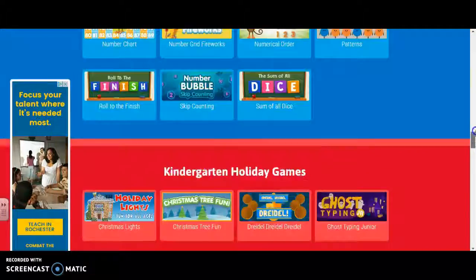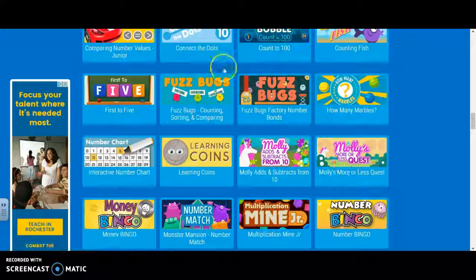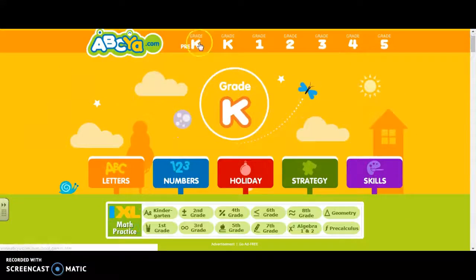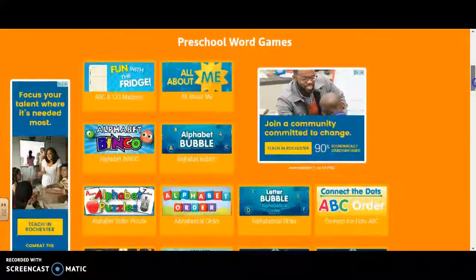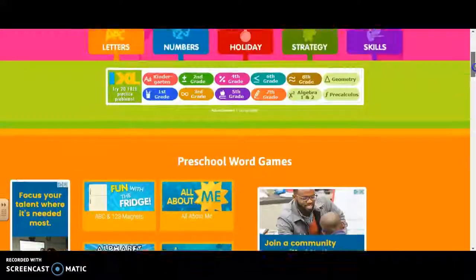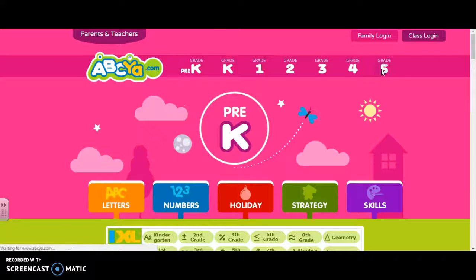Or you could go into other things. So you can learn about coins, numbers. If any of this seems too high, you just go right back up to the top and you go to pre-K. Then you can go down from there. You look and you see different things on here, and it would be lower to be helpful for the kids that are in pre-K. Some kids might seem lower, but you could go all the way to 5th grade.